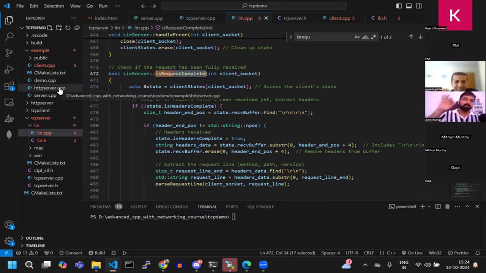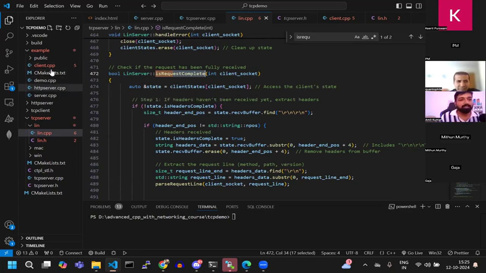So this part is done. Our lower part is done. I have received all the requests. Is it done till now? Till here everything is understood, that I have taken everything inside. The header is separate, my body is separate, my request, what is the method and what is the version, everything I have taken out inside the client state structure, right?